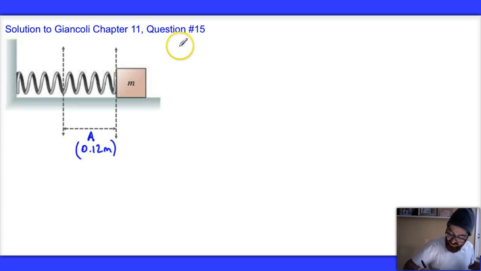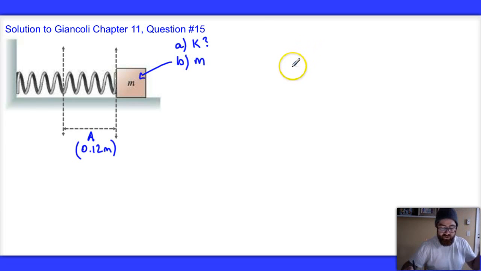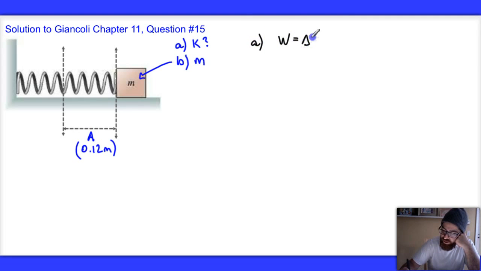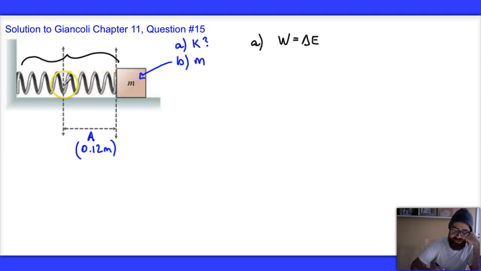So some of the questions I'm answering, first they want to know what the K value is of the spring, and secondly they want to know what this mass is. So let's start with part A. This is going to be found using the work energy principles. You might recall from previous units that work causes a change in energy. If I take a look at the spring, we can see that the spring here initially doesn't have any stored energy because it's not compressed. Somebody applies a force here on the mass and compresses the spring, giving it 3 joules of energy.